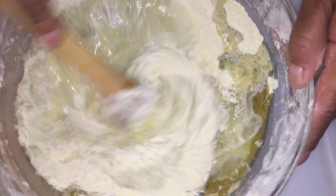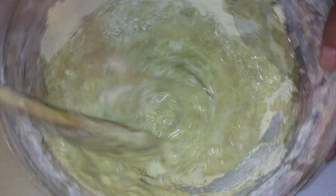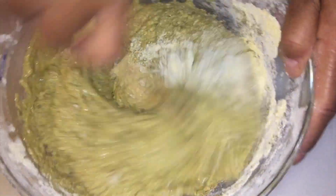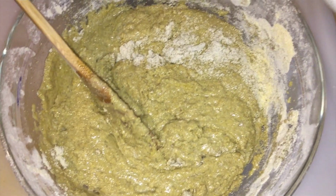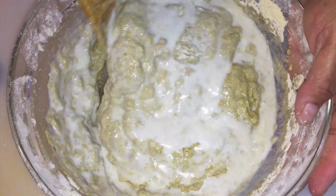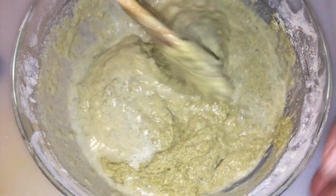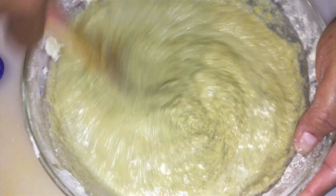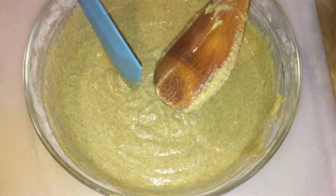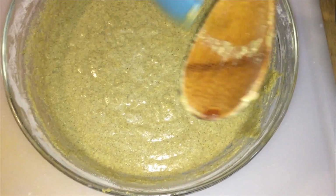You just keep stirring this in until you get it smooth, just like you would make a batter. Okay, I'm hand mixing this, so I'm probably getting a little bit everywhere. See, and now it's green. If the batter is too thick, just add a little tad more milk in it until you get it just right with the cornbread, because this can be really thick. And don't forget, cornmeal sucks up a lot of liquid, so you want to get it really smooth where you can whip it good. See, okay, I've mixed this up very well, and as you can see, this is green, like green eggs and ham, and everything's green.